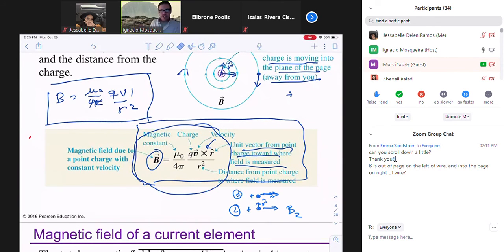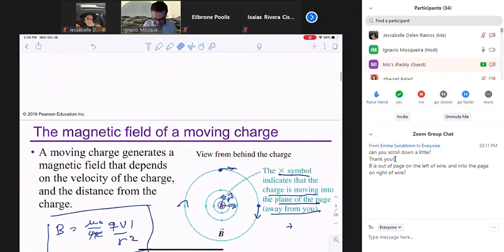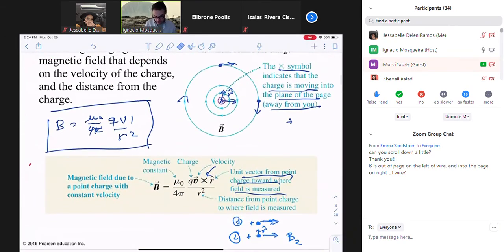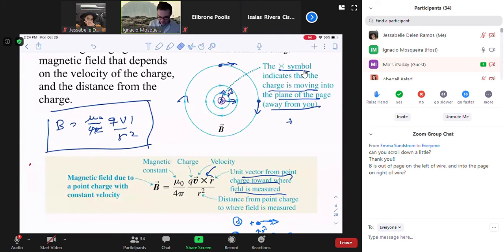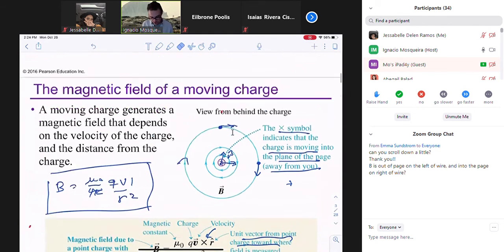The formula we were just using doesn't have a charge. It's just the current, and great. This one is when you're given charges, which is the same. A moving charge is the same thing as a current. But it's useful to use this formula instead of the other formula because it's more directly applicable to charges. So here is my question. Based on this formula here, this is the one we're going to use. We're going to do the same thing we just did, but with charges. So my first question will be this.